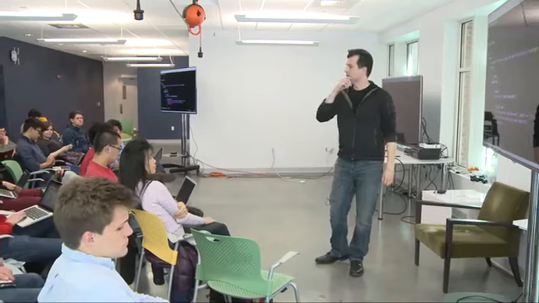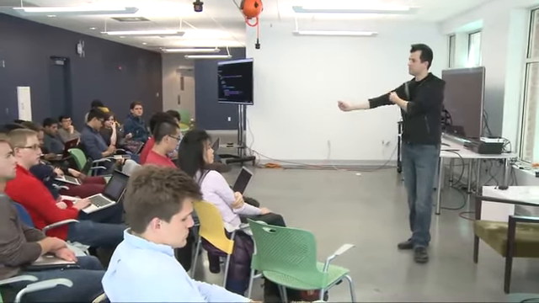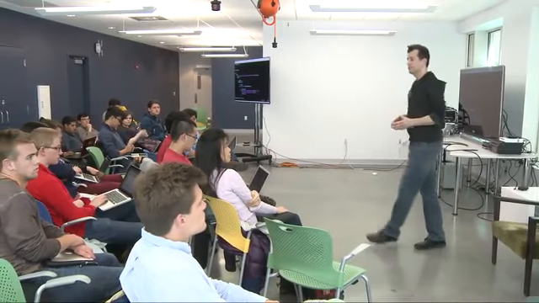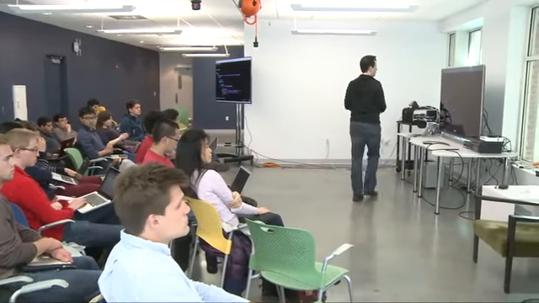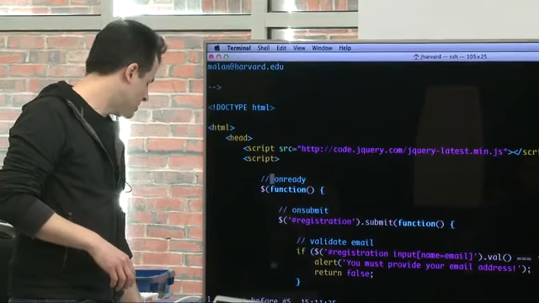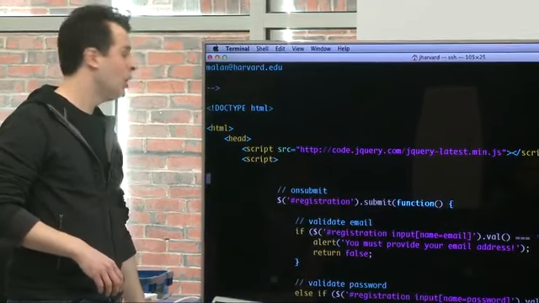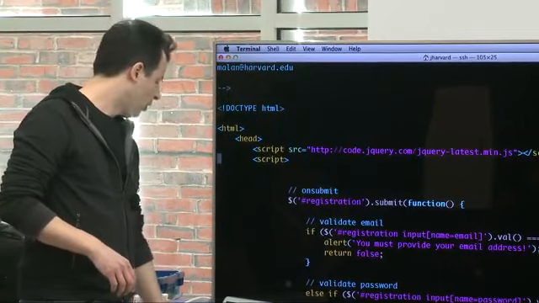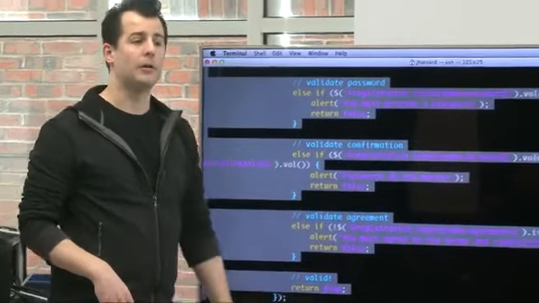Yeah? I'm just curious if you put the scripts below the body or like elsewhere, would that? Yes, good. Yes, absolutely. So the other solution to this, if you didn't use this or didn't remember that this existed, you could absolutely move all of this to the bottom of the web page, inside of the body still, but below the form, and that would also solve this problem. It's just typically considered bad practice.